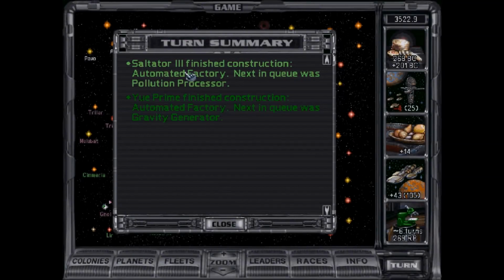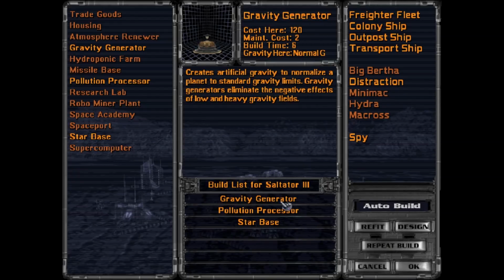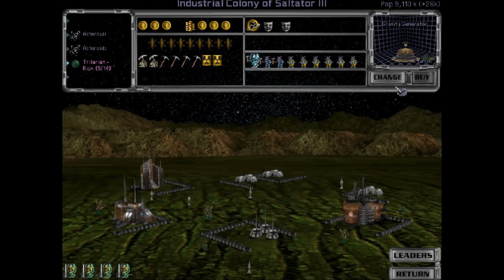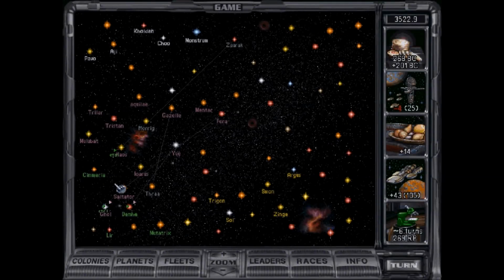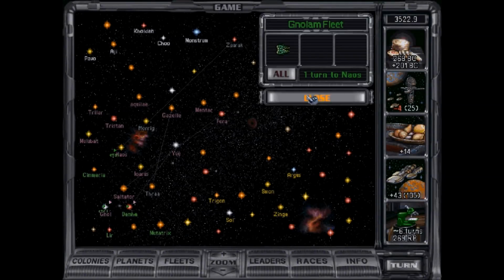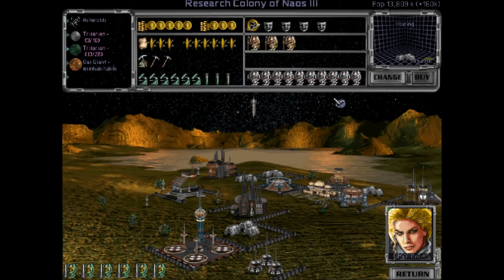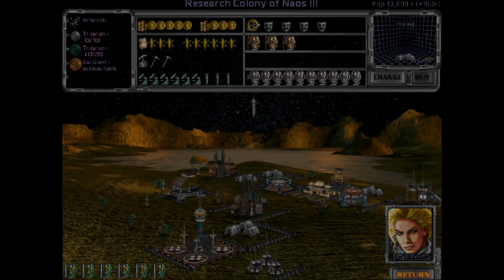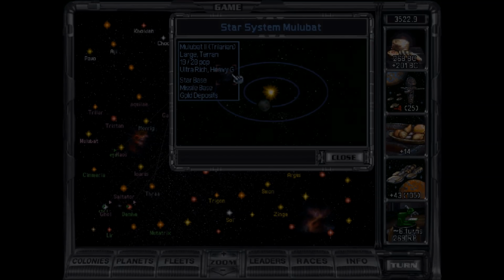UE Prime is getting that planetary gravity generator. Soultaker has the automated factory. I'm actually going to put the gravity generator and the Starbase first. And they are sending in a ship to attack Naus. Now, there's 2 things that you can do with a ship. You can either actually attack the planets, which usually is a poor decision, or, when it's a little raiding party like this, you can just blockade them.